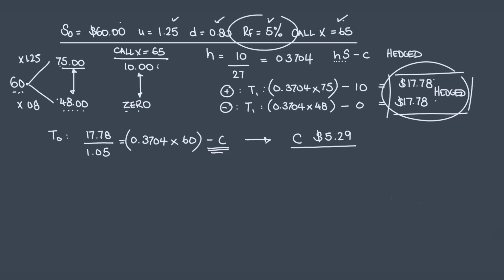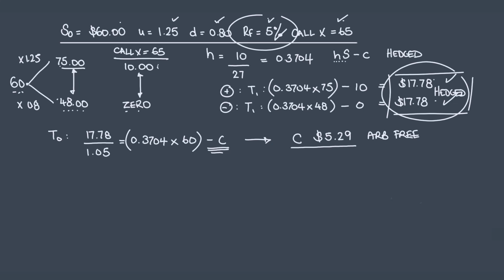Okay, almost half the video done. We've not mentioned the risk-neutral probability yet, and that is one of the key points to know in the exam. We do not need a historical estimate of the probability of an up and a down movement to value this option. We've already done it. We know the hedge portfolio will be worth this. We know, therefore, we discount at the risk-free rate. To be arb-free, the call option must be priced at $5.29.